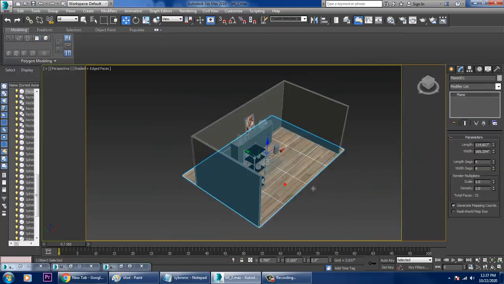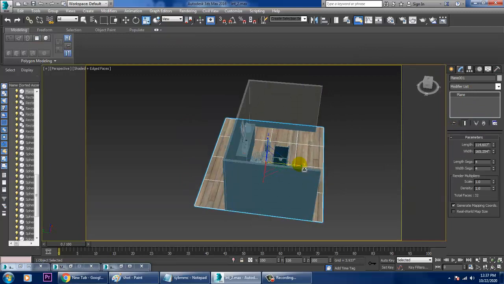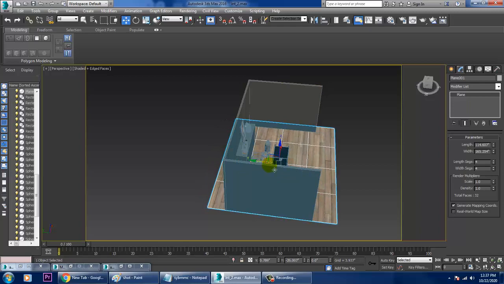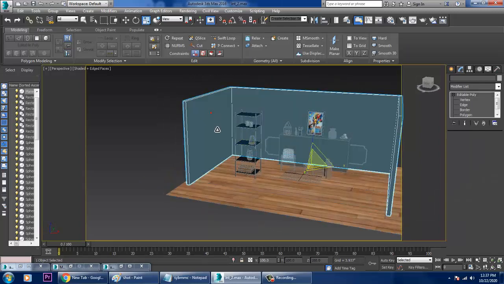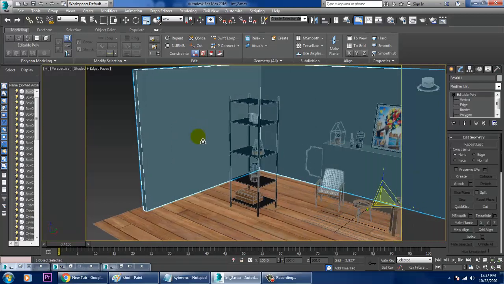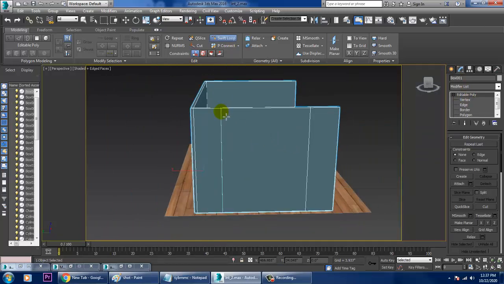Select this, scale a bit, push it over here, scale a bit in this way, and let's give something over here in this way.